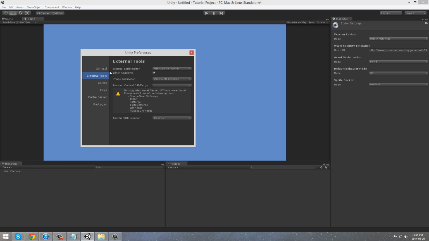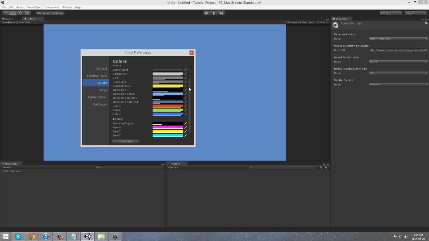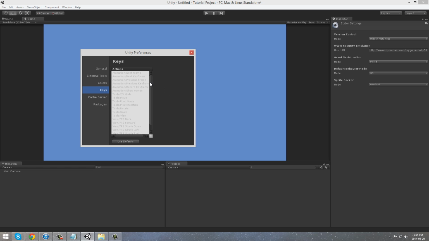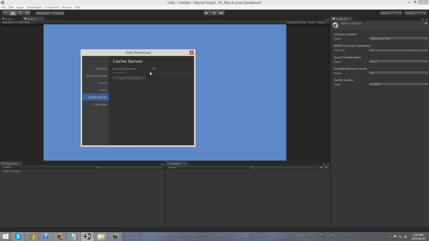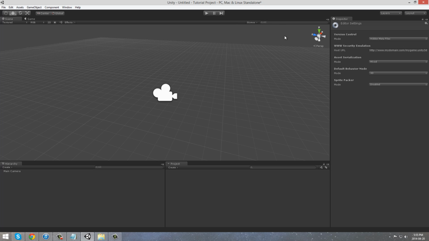We could choose the external tools we want to use, colors, some keys. We could set up a cache server. Packages, I am not entirely sure what this means, so I would stay away from that, or I would read about it somewhere online. So we can go ahead and close this, and now our project is totally ready to be worked with.